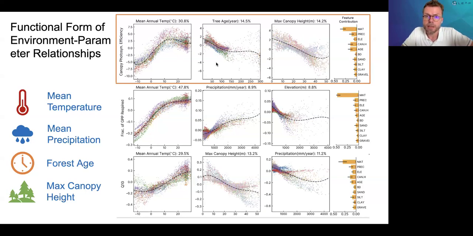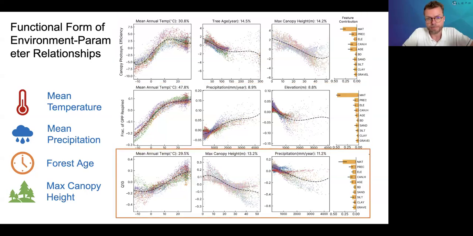You could also look at the impact of tree age on photosynthetic efficiency, and similarly, you would expect that this is changing and decreasing as a function of tree age, which is also in agreement with our expectation. And you can go through similar things, for instance for Q10, looking at the impact of age and canopy height, which are strongly correlated, and looking at the impact on respiration at the ecosystem scale.